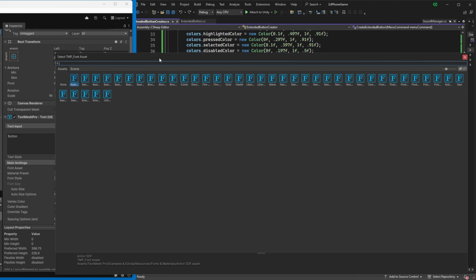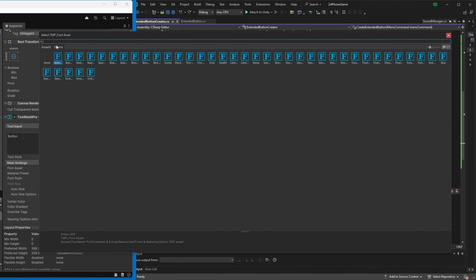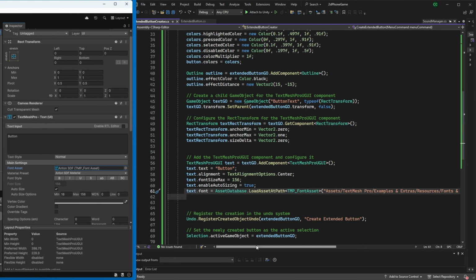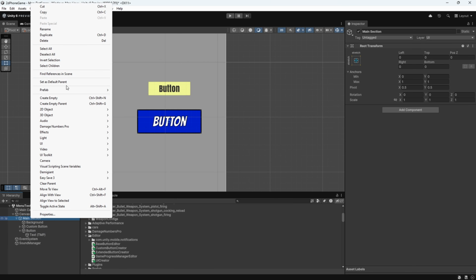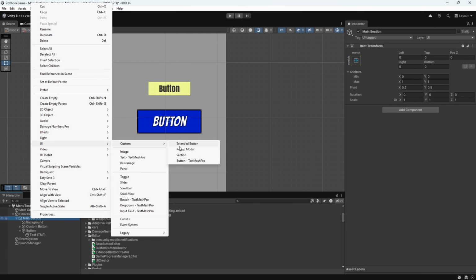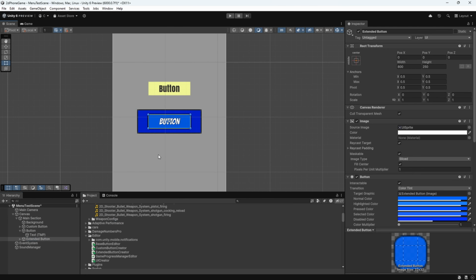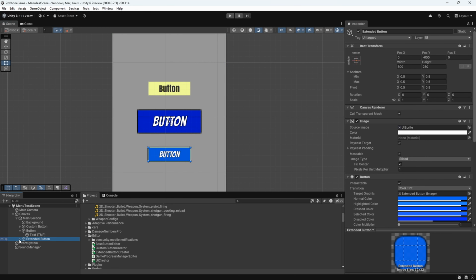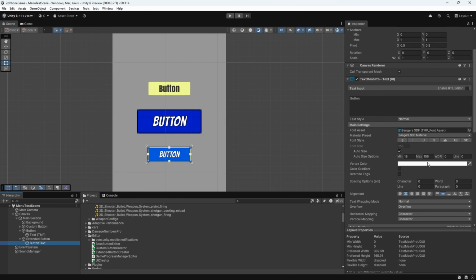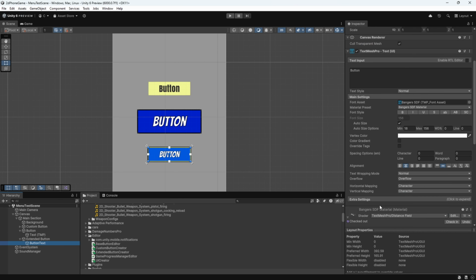How we got that path that we're using there is, if we bring it up here, you can see down below, this line, we check the asset database and load asset at path. And if you look, now if we go into UI, custom, extended button, you'll see that we have this button and it's all looking like it's in place. Lower that down there. Let's go here. You'll see the text, all the attributes we set are in place.